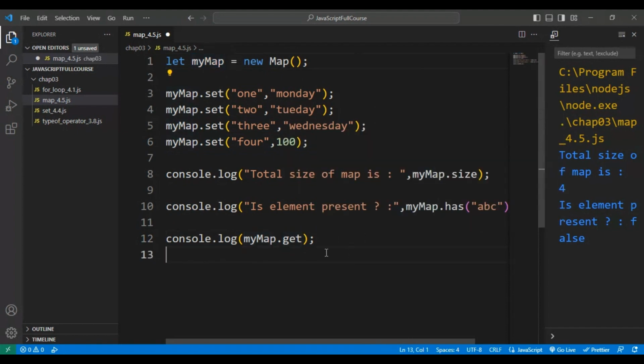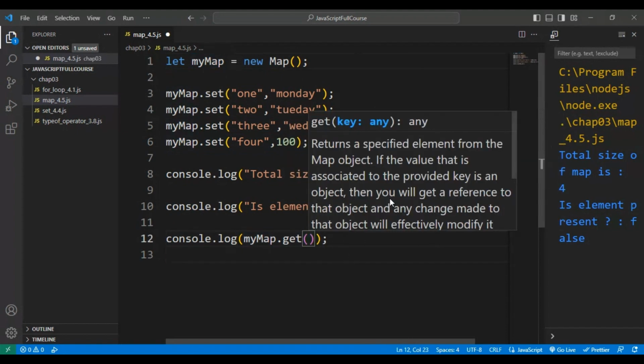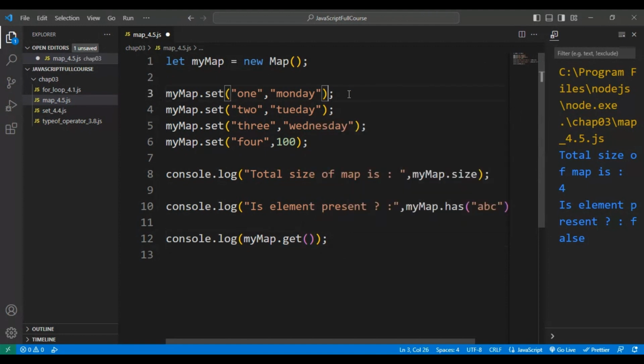So let's get one of the values from this particular list. Let's try to access the Tuesday value from the map values. So simply I will pass the key name here. That's it. So this will print me Tuesday as a value. By using the keys, you can access the respective values, guys. So right now I'm using the 2. This will print me Tuesday as the output.